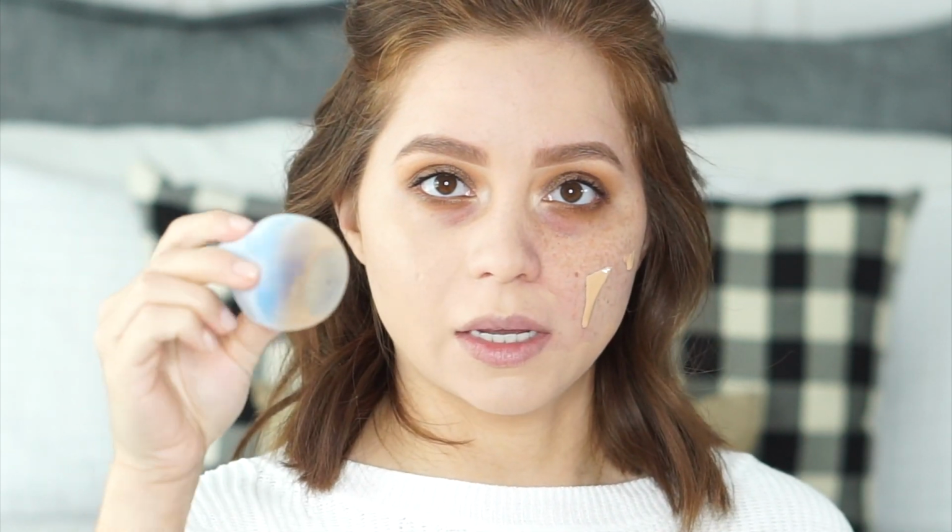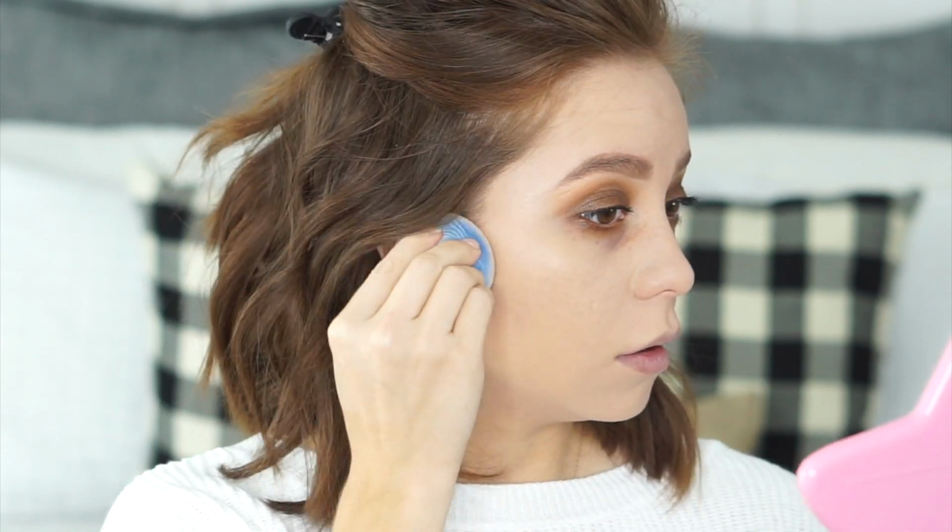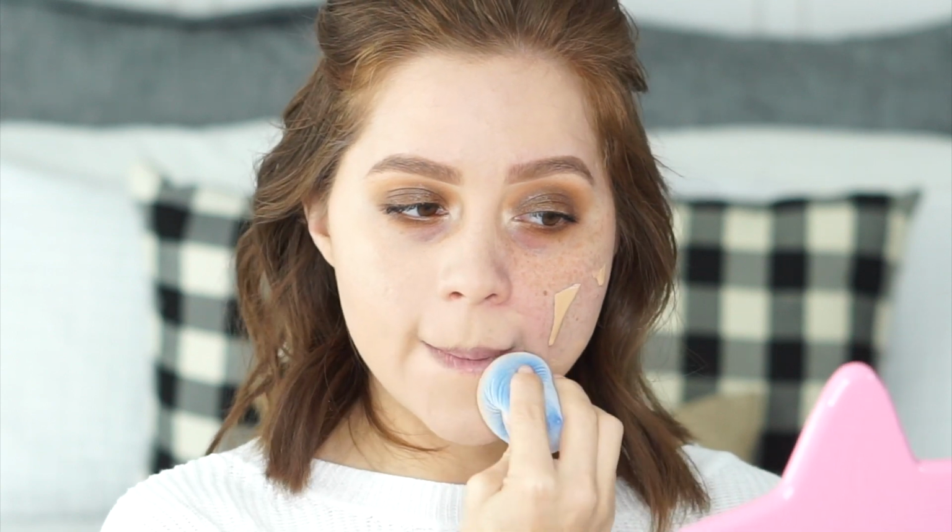If you can see that, obviously it looks dirty and stuff, but it doesn't look like it's soaking up any of it. I feel like it's just sitting right there on the top. That is pretty neat. And it blended everything out so nice and so smooth. My face looks pretty much airbrushed. It's really, really nice.